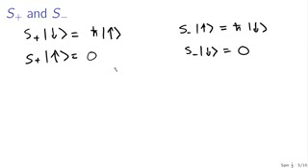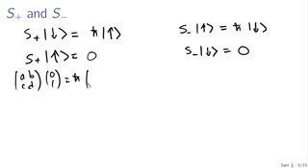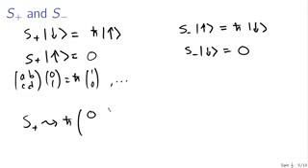As before, you can write out matrix equations here. So say S plus. Suppose I write S plus as this unknown 2 by 2 matrix A, B, C, D. Acting on down, which is (0, 1), we get ħ times up, (1, 0). You're going to get two equations from this. You're going to get another two equations by knowing that S plus acting on up is 0, but I'll skip the details here. You can solve the resulting system of equations very easily, and what you find is that S plus, expressed in this basis, is given by ħ times the matrix (0, 1, 0, 0). The only non-zero component is the upper right.